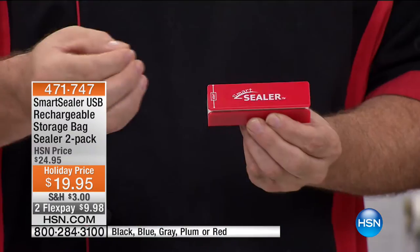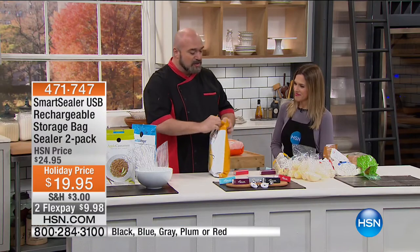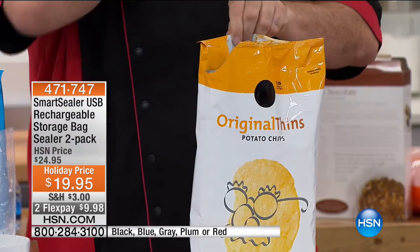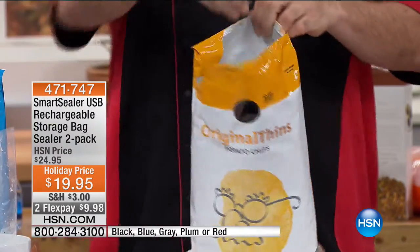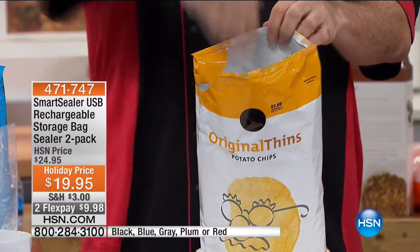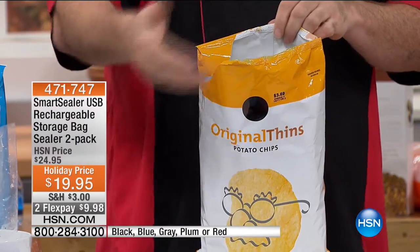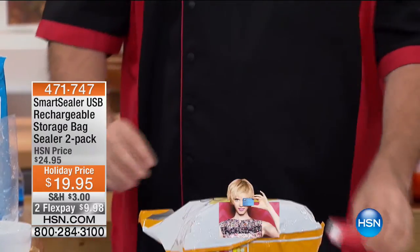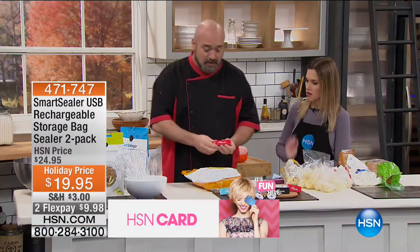Let me show you how it works, and then I'm gonna tell you why it works the way it does, okay? So here's the deal. Manufacturers spend a fortune trying to figure out the best packaging to put their food in. You can see what happened here. It ripped just like it did on Valerie. And the problem is we open this, and the second we do, the air, the moisture, the bugs, everything that's gonna make this stale and make you throw it out before its time ends up getting in there. So what we end up doing is we go and we transfer it to a different package. We do whatever we gotta do.